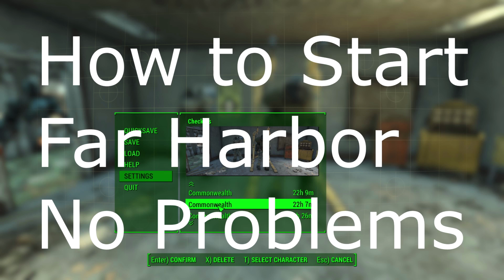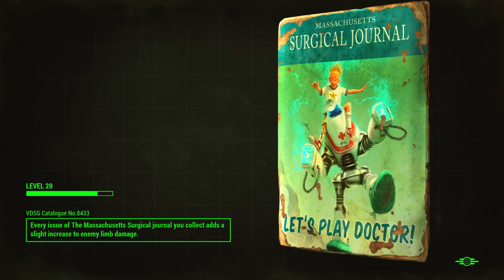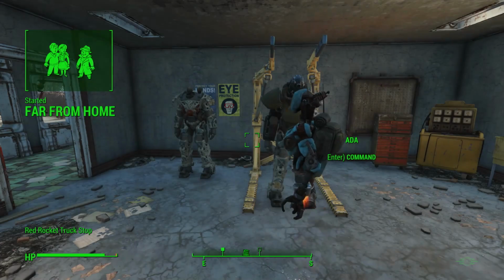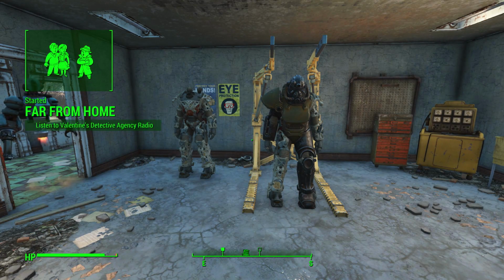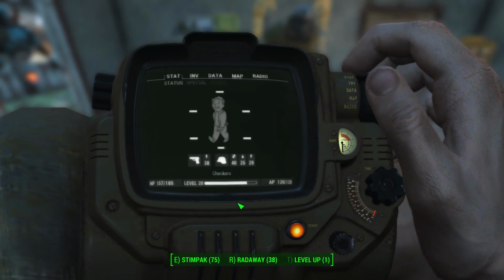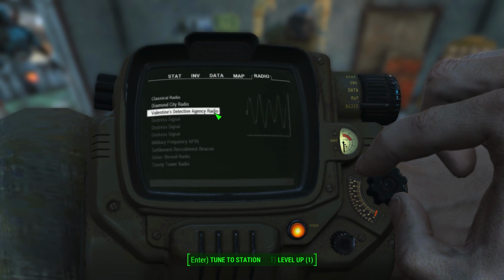Okay, so for everyone who just wants to know how to start the Far Harbor DLC and you are fairly well progressed in the story, all you need to do is click on the save you want to load, and in a few moments you will get a prompt in the upper left that says started, Far From Home, listen to Valentine's Detective Agency Radio. Open up your Pip-Boy, come over to radio, and just tune in to Valentine's Detective Agency Radio.